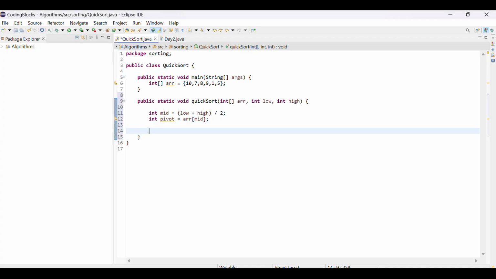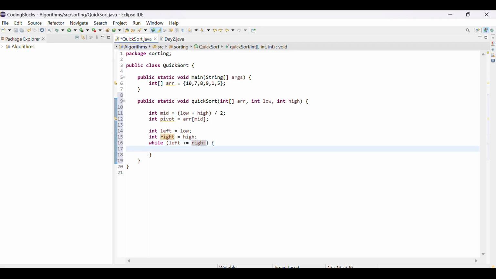Now we have to take two pointers, left which will be equal to low and right which will be equal to high. With the help of these two pointers we will check and move elements, and we will continue this process while left is less than or equal to right.